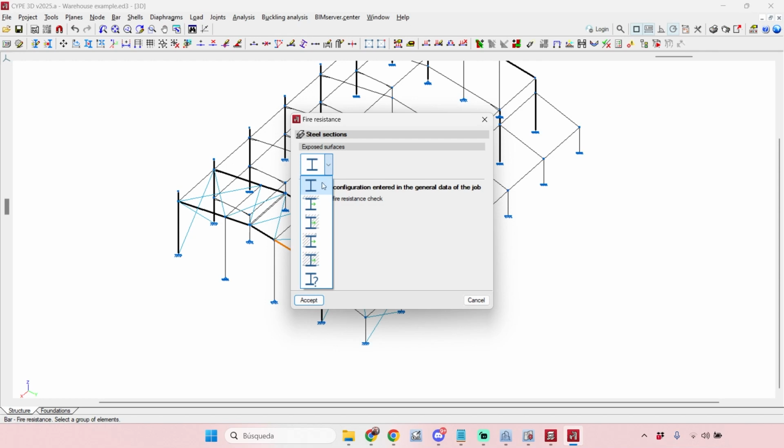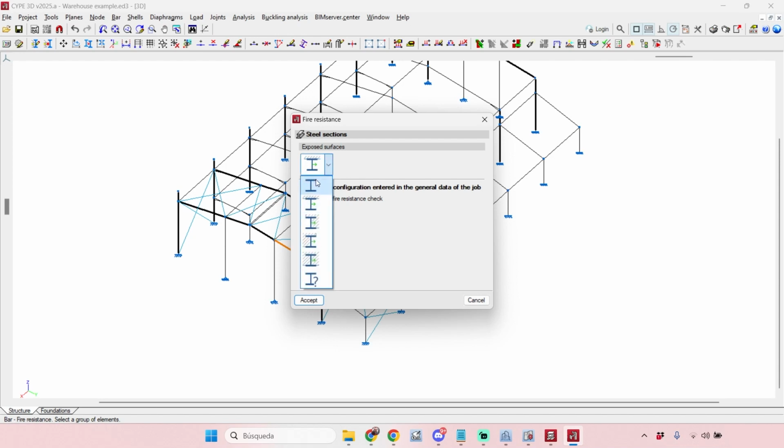So we can have a situation where all the faces of the section are exposed, or a situation where the section is connected to another surface, maybe a slab, for example, on the top, and then it is exposed to the fire on the other sides. We have different situations where we can decide which face of the bar is exposed to the fire.